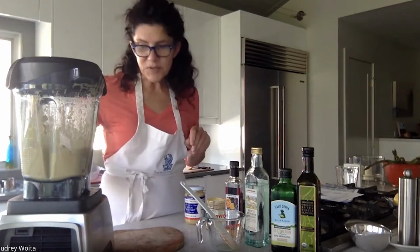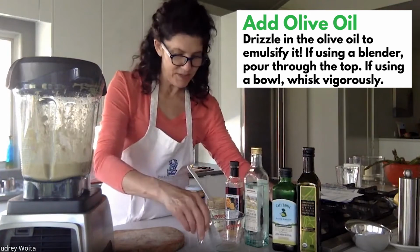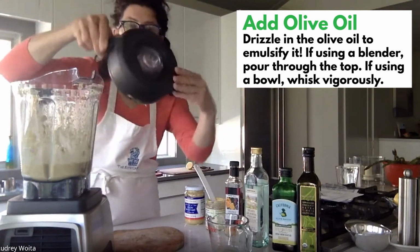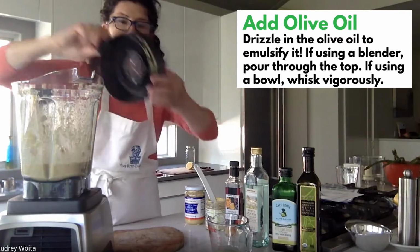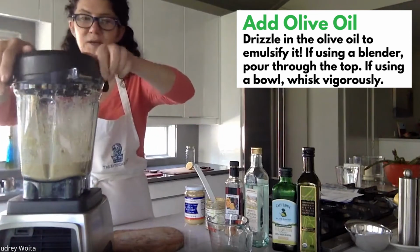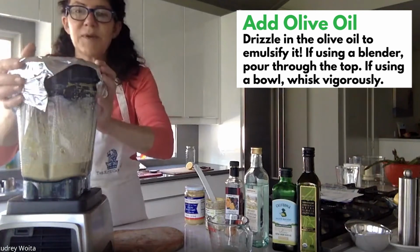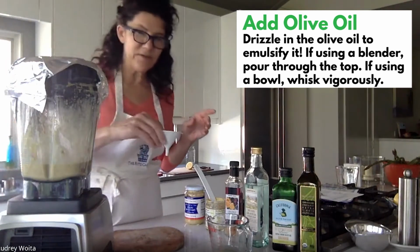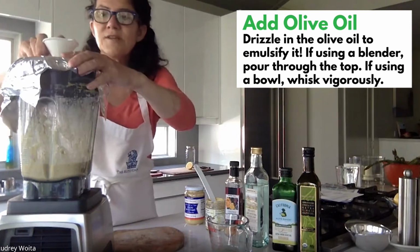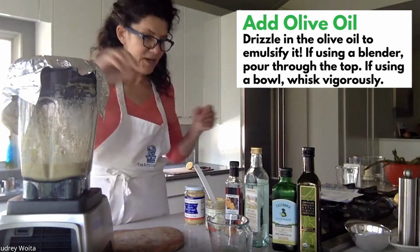This next step is where we add in the olive oil, and the olive oil is supposed to be drizzled in. And so what I'm first going to do is get my top prepared. So with this guy, I can take the inside out and I can put it back on, and what I do is I put a little bit of foil over the top to keep out splatters, and then I put in a funnel because I'm worried about flaming. I don't like finding oil in the kitchen. So I put that in, and that's how I'm gonna drizzle in my olive oil.